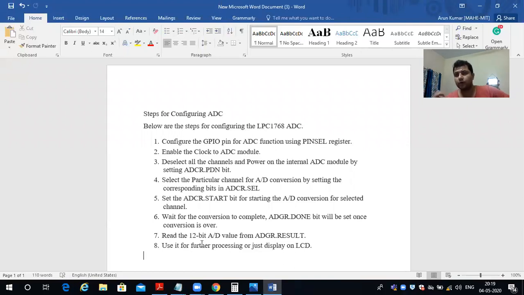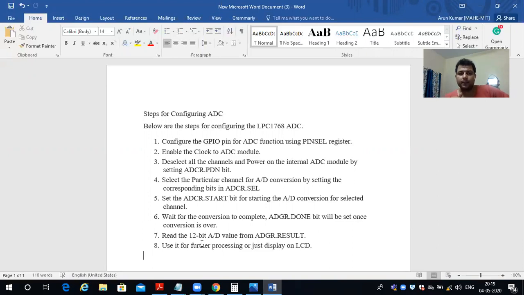There were 4 possibilities. Out of those 4, for the relationship between PCLK and CCLK that we want, we have to give the corresponding right value on the 24th and 25th bit positions.